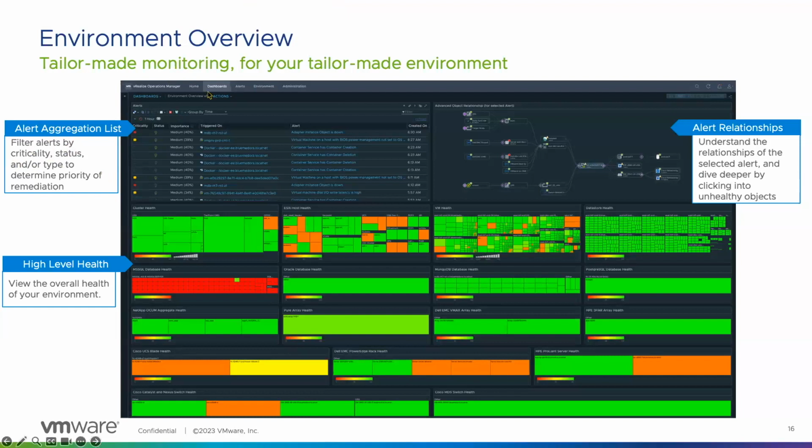Once you have that selected, it may show you what all the components that are related to that environment. That could be storage, it could be the various VMs, but you can get a view of all that alert and all the environment and the relationship that it's impacting based on those unhealthy objects, or it could be a healthy object, doesn't matter in reference to it.